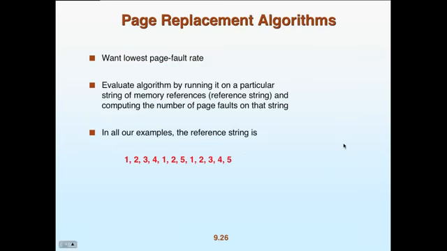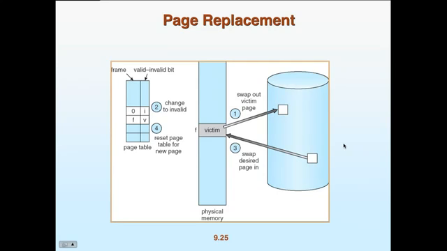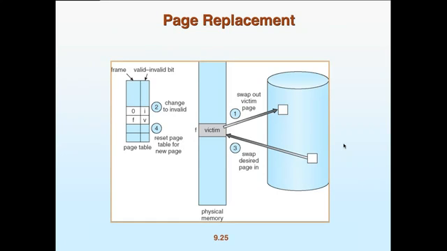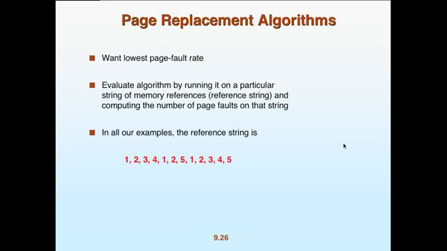So, I don't know why students have a hard time understanding this. You guys seem to be getting it, no questions or anything, but it's funny, I won't know until the final exam. When I ask you a question about page replacement, people will answer in such a funny, different way. It's like, what is swapping? And then you pick the item on the multiple choice that has nothing to do with memory. And then I go, oh, wow, that's an interesting way of thinking about swapping. I never thought of it that way before.